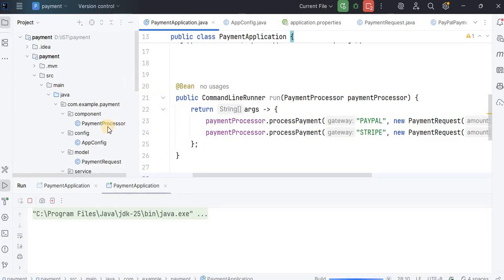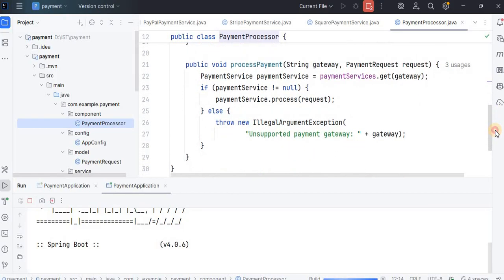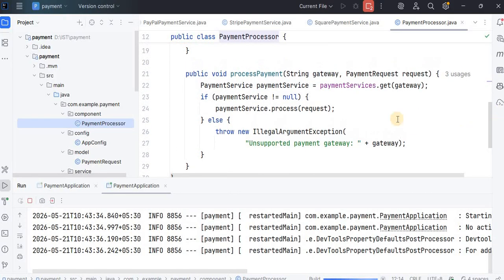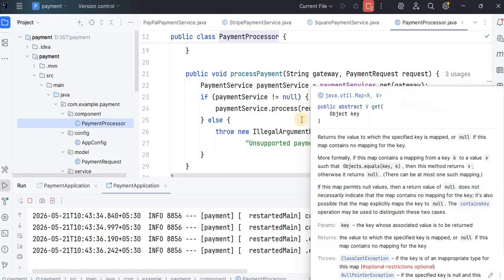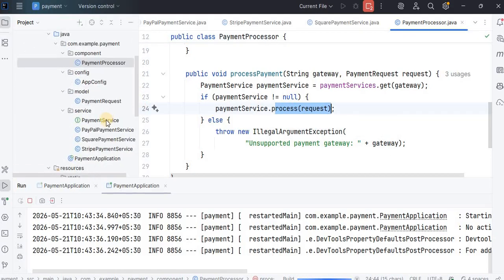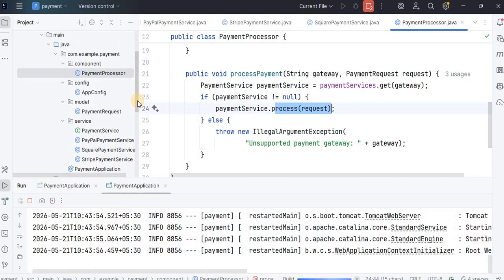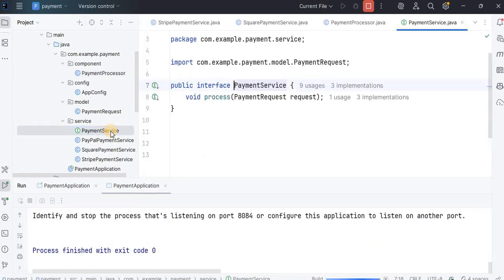Payment processor dot process payment. We are giving these two data, and based on this data, it will process the request. Payment service dot process request will work. This is the payment service.